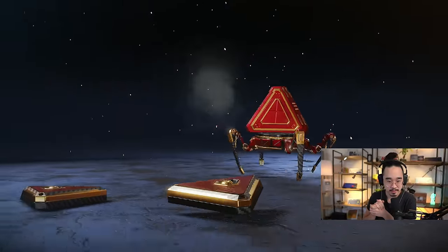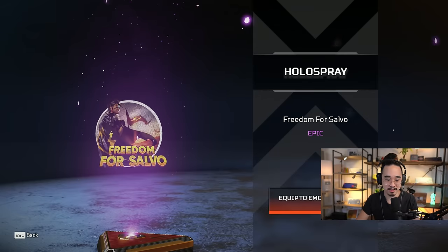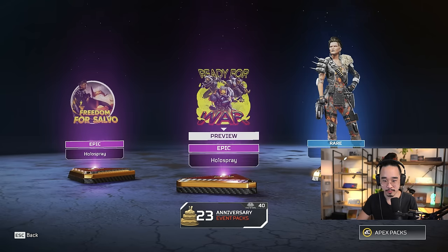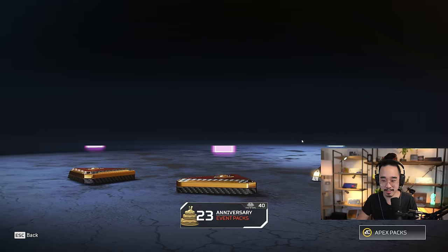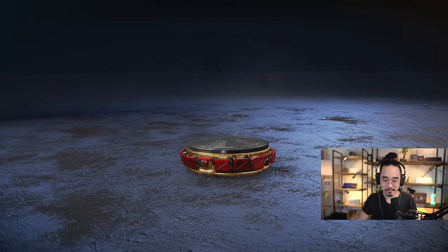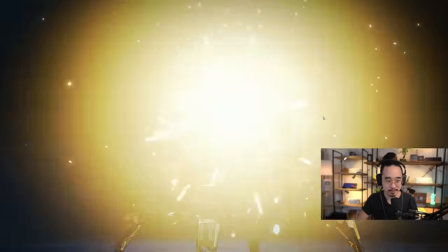All right, let's take a look. Freedom for Salvo. Nice holo spray for, I'm assuming, Maggie? Yep. Nice. Ready for War. Oh, that's just sick. This is what I was talking about earlier: there was the original Caustic skin. I forget the name of it, but they've included a Gibby version and a Revy version. I think that's hella sick. So we'll keep going through these packs. If I go through every single cosmetic, we'll be here forever.